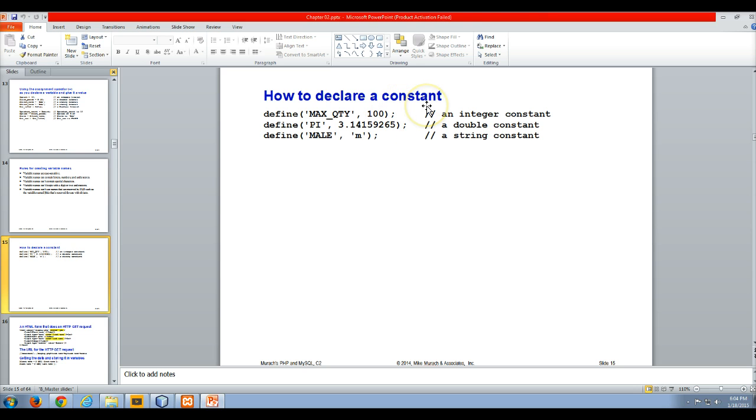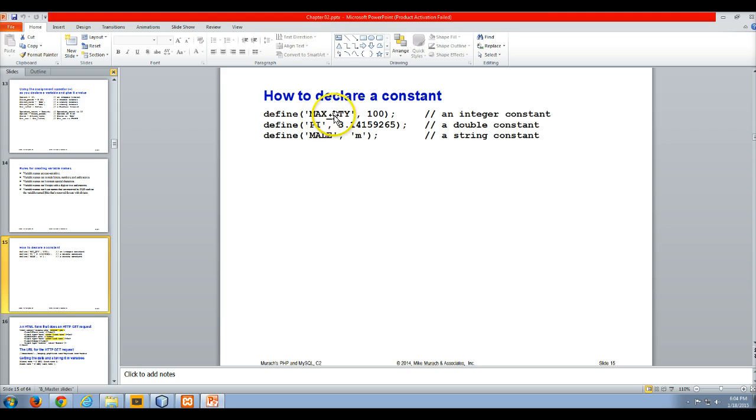And that kind of leaves constants. So a constant is something that can't be changed. Once it's declared, you can't change it. Other values that are stored in variables can be updated using your code, but constants cannot. We use the define function. You open up parentheses, you give it a name.